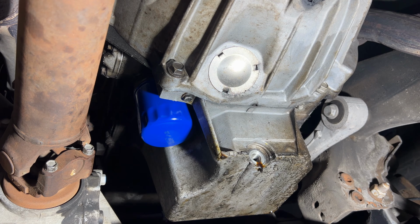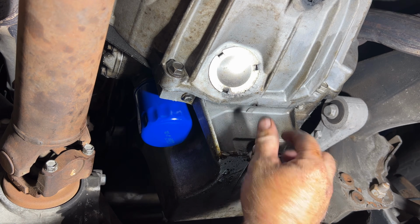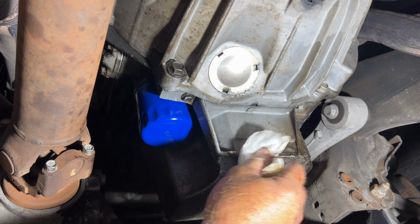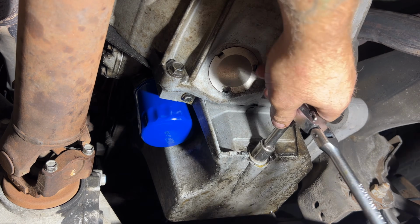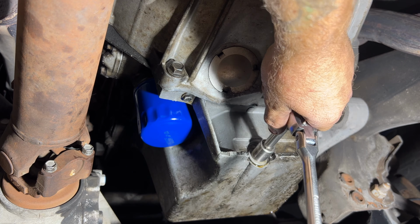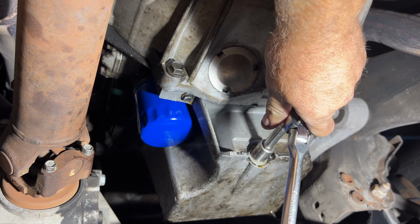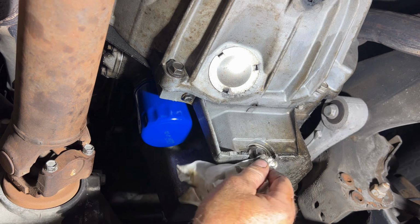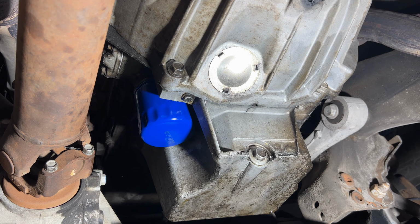Go ahead and grab your 15 millimeter drain plug. Stick that back in there. Just kind of wipe this clean. Get your 15 millimeter socket. Go ahead and get that snug. Don't want to go too tight because you'll strip it out. Just get it nice and snug. One last wipe. And we should be good.